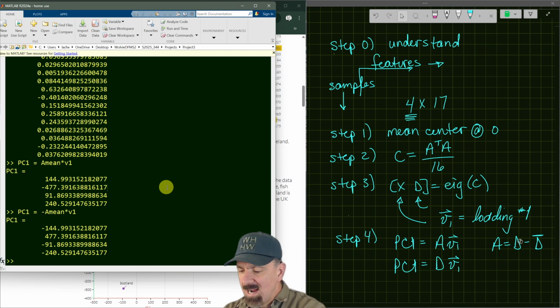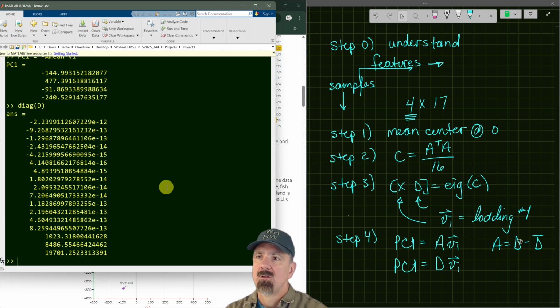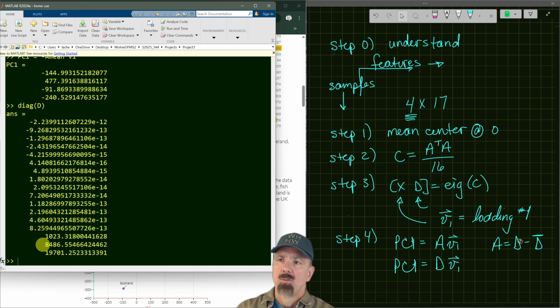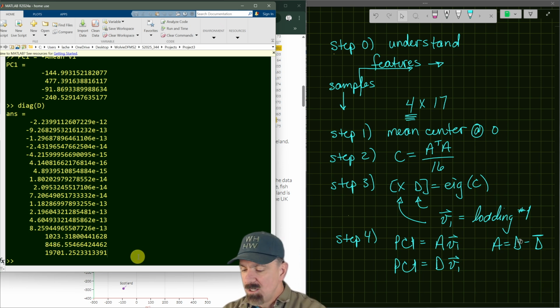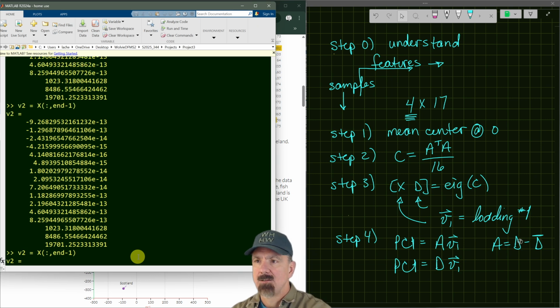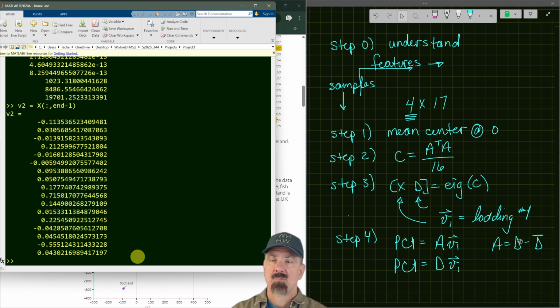So go back to looking at the values of the eigenvalues, and the second largest eigenvalue is the one that's associated with principal component number 2. Remember, the eigenvalues are telling us how much of the variation is explained by each of the principal components. We already talked about that. So what we're going to do is set V2 equal to X, which is the eigenvector matrix, and then we're going to do n minus 1. Similar to what Python does, we can grab the second to the last, and we can set that equal this way. And then we can build principal component 2.